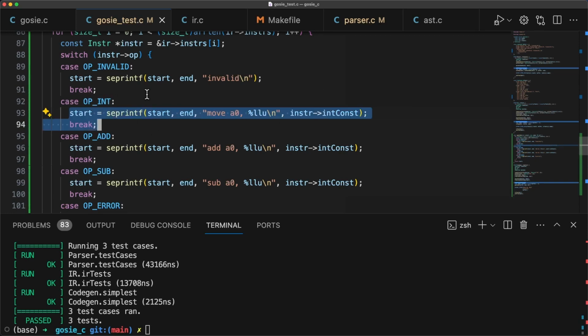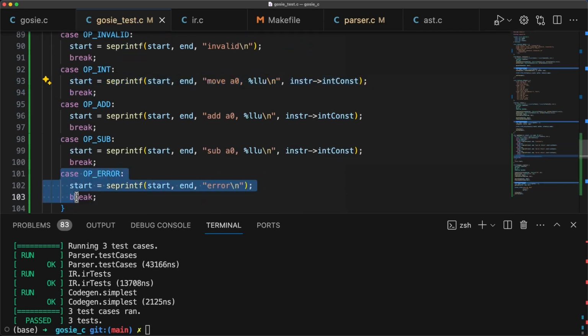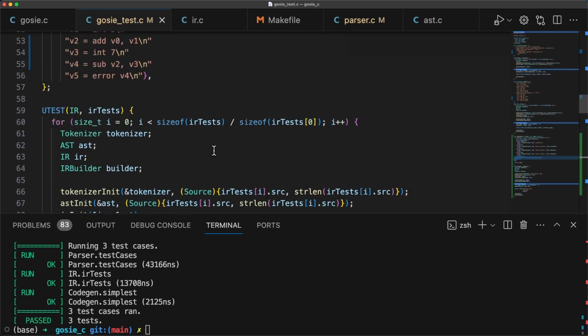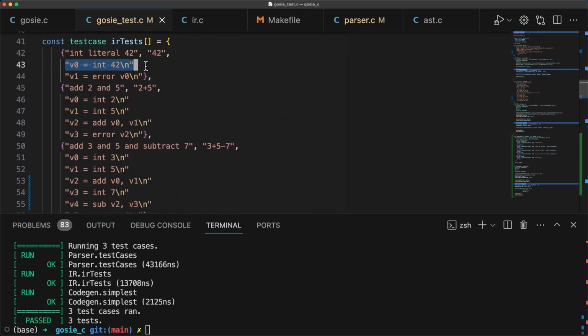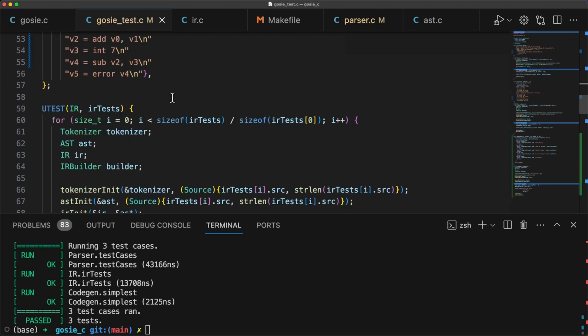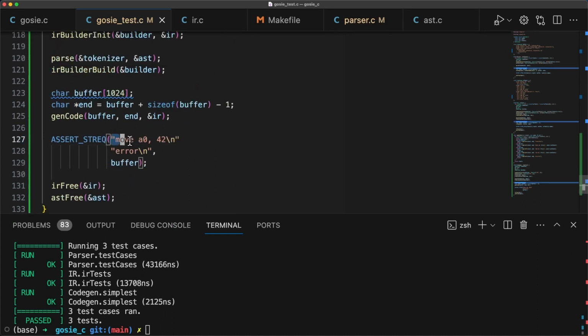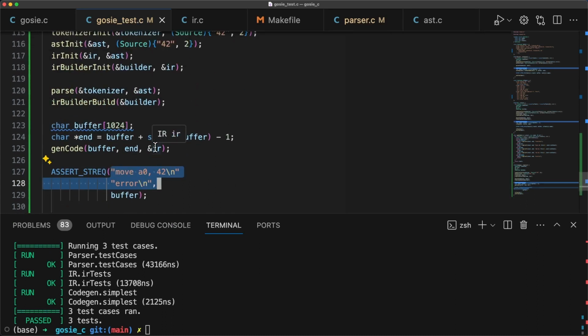And then the other one is op error, so it'll hit this code, and then it should go through. So that's corresponding to these. So this will become a move instruction, and then this will just become the error instruction, and that should work. And it does, it passes. So it produces this code, which is what we want.